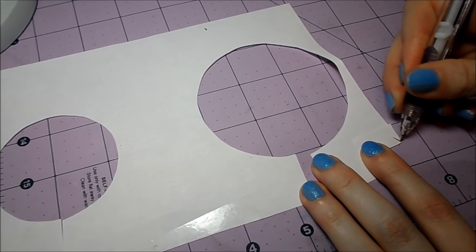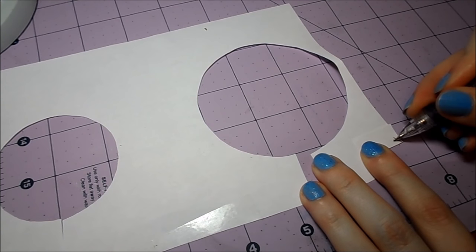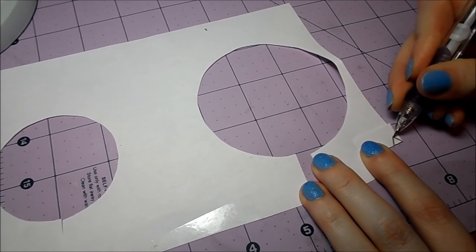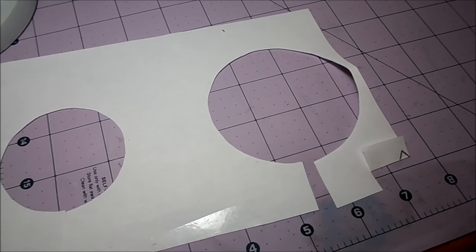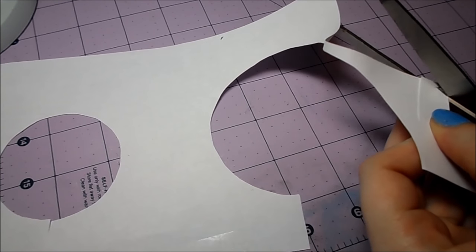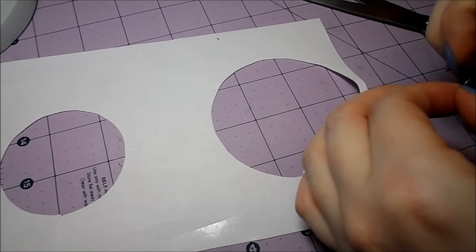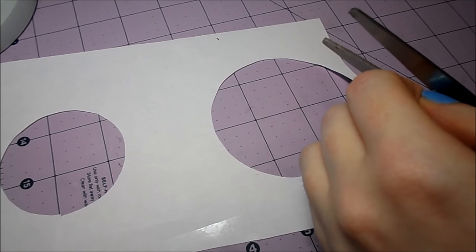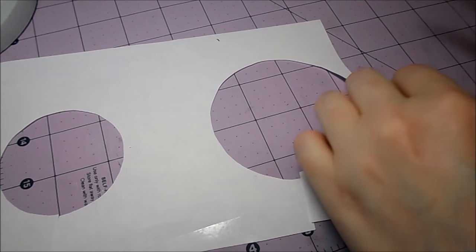Next, we're going to make an arrowhead from ordinary paper. Fold your paper in half and draw a triangle on it. We're folding the paper so that both sides of our arrowhead will be the same size. I made various sizes of triangles for my arrowheads, but the one I like best is 6mm long by 6mm tall. Cut along the fold to separate your two triangles.